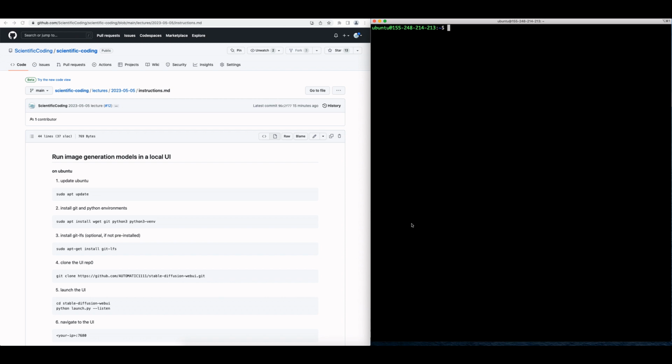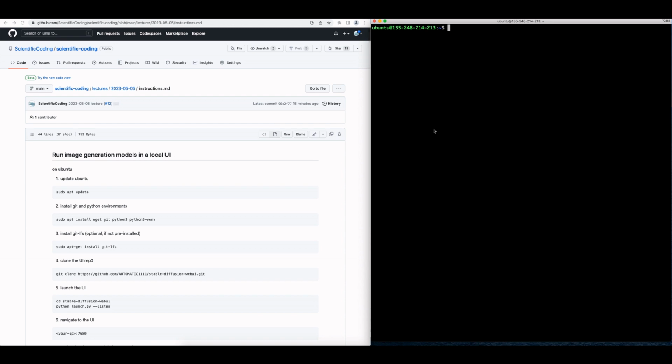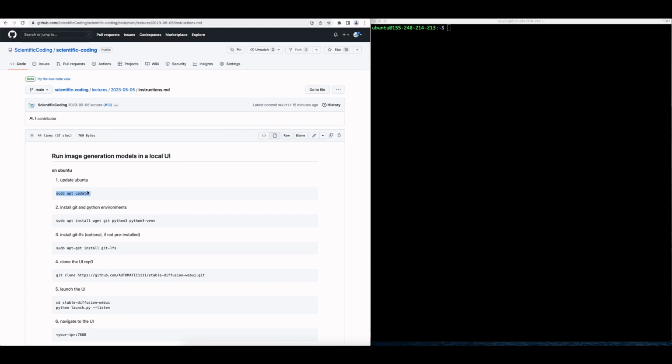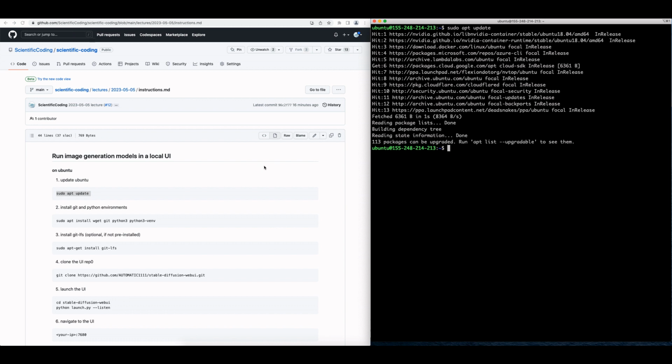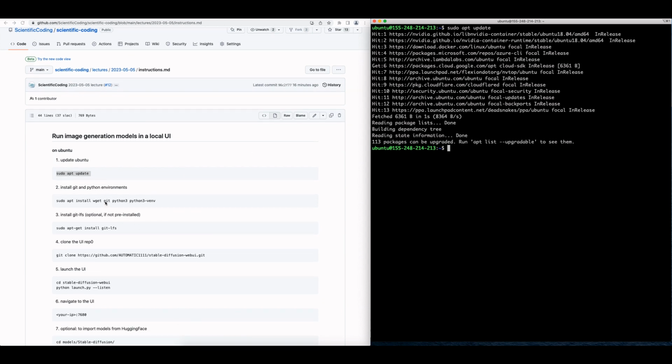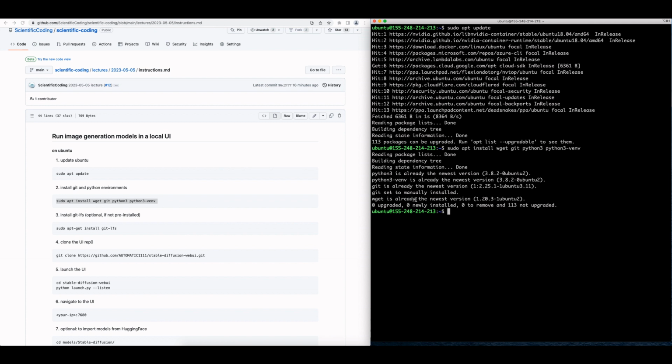So let's get started. I've linked the instructions in the descriptions and I'm going step by step. Here I am on my Ubuntu instance, and the first thing we're going to do is to run an update. For me, everything is up to date. Next thing, we're going to install our dependencies, so to say, in essence, our Python environment.